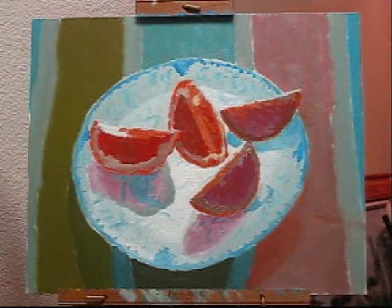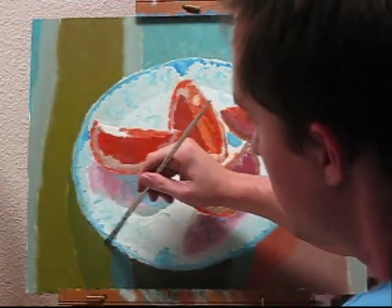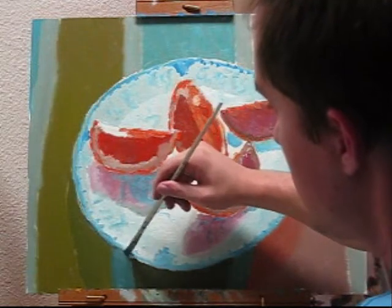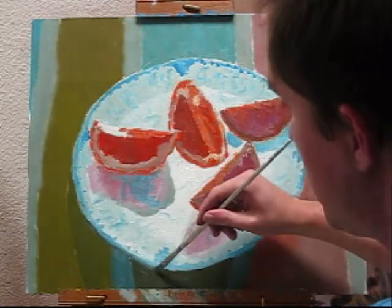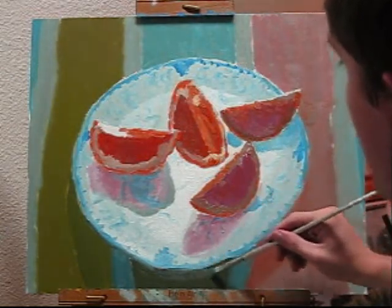Well, the blocking's finally done. So, I'm just going to go ahead and put some of this throughout the whole thing down here.